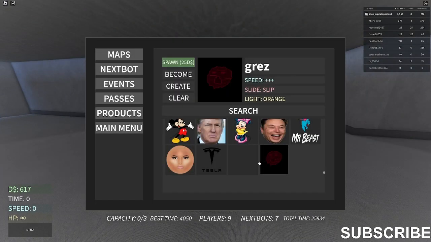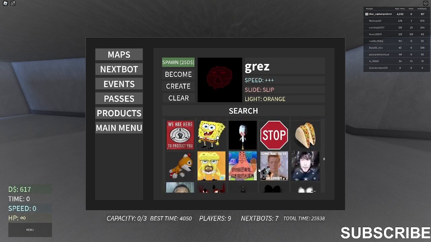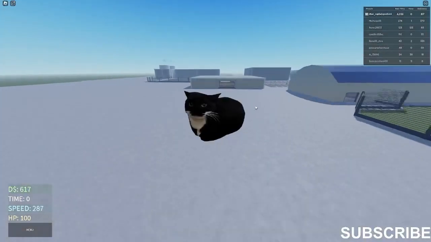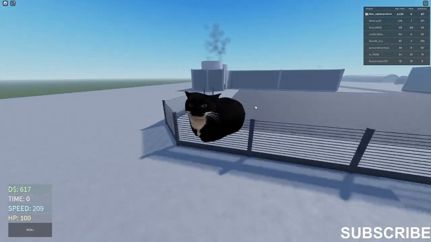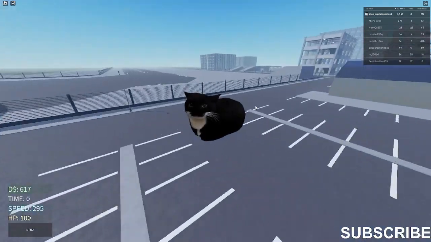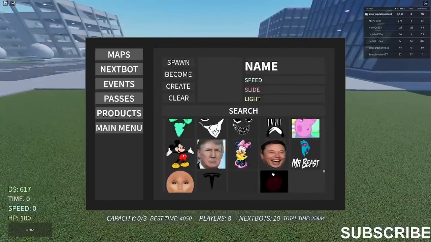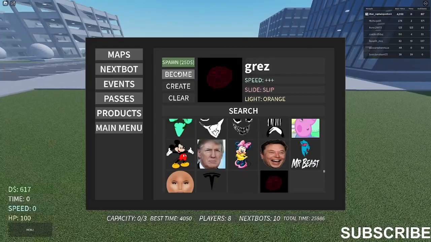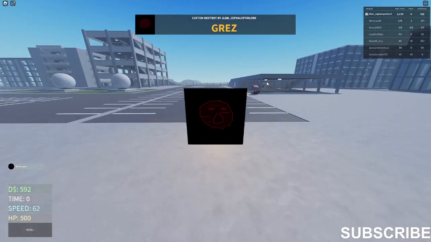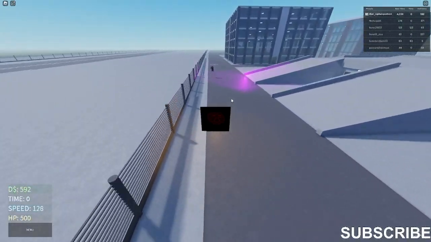I had Grez and Glyce, I'm pretty sure, but I don't know where Glyce is. Why does it have this song? It should be the actual Maxwell song. I just went through. Now I want to be Grez. You come. Yes. Why does this avatar look so goofy?